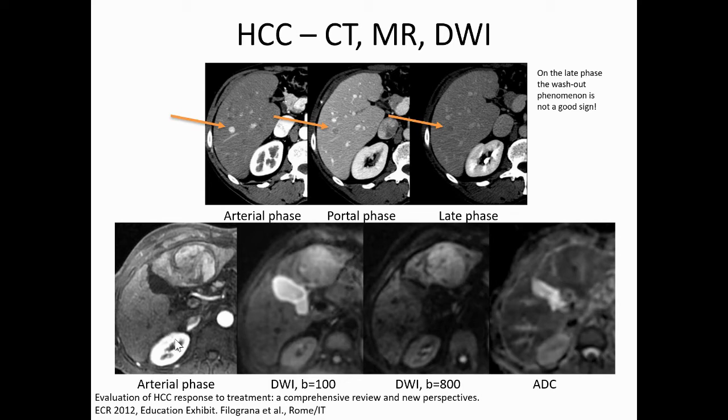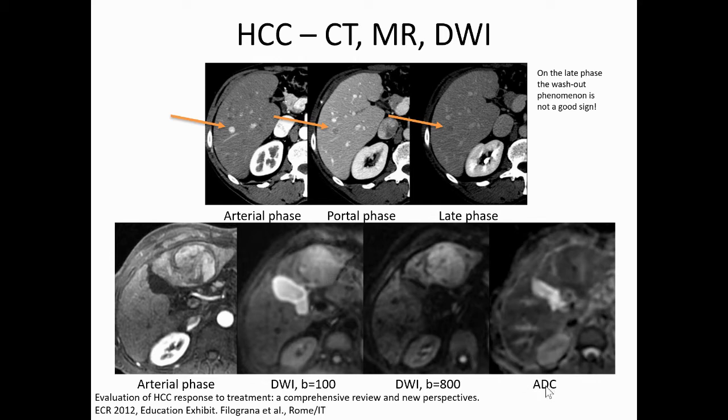At MR, on the arterial phase, it's still going to behave the same way. So it's going to take up a lot of the contrast material. And on the DWI, it's going to be high signal, meaning that it's a densely packed area. It's cancerous. So that's diagnostic again for some sort of a cancer. And if you observe all of the series, then you can make the diagnosis of HCC.